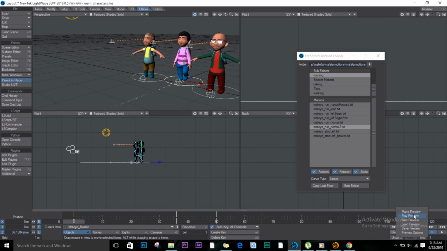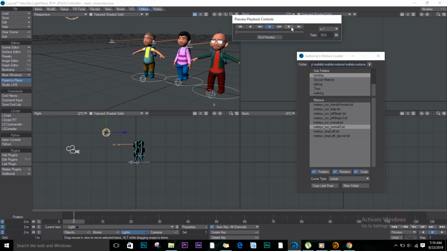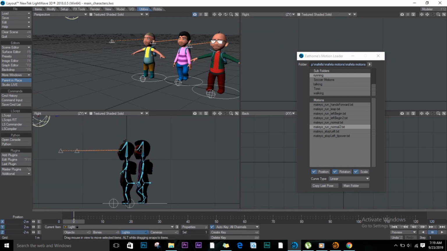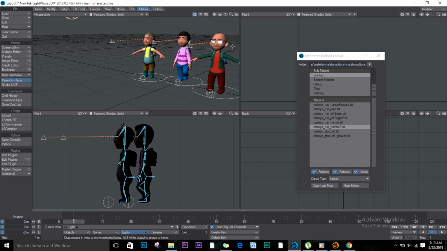Animations take time, but I'm thinking with this, you can actually make a complete series within 3-4 months, depending on how fast you are. Let's create a preview over this and let's see what we've made so far. The most amazing thing with IK Booster is you put bones in here, you can animate as many characters as you want. The same way this character is moving here, I can make these guys do whatever I want at the same time.